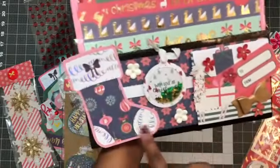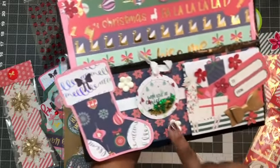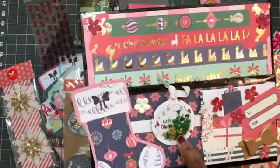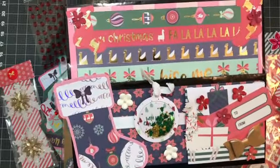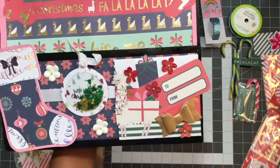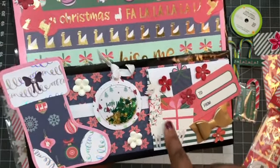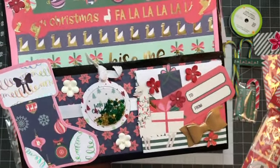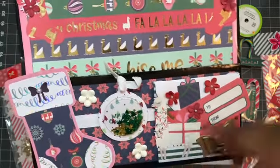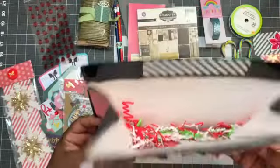So I just put a stocking on the front. I did a piece of ribbon and a piece of paper across the back. Added some little flowers. This little shaker I got in a swap that I did one-on-one with Carlene Moore, and I'll link that video as well. I hauled these gold bows from Tuesday Morning. Another one of the cutouts, I fussy cut some of the presents and some of the llamas from the washi sheet paper pad. And this green and white little pocket is an envelope that I made on my envelope punch board, just turned backwards.